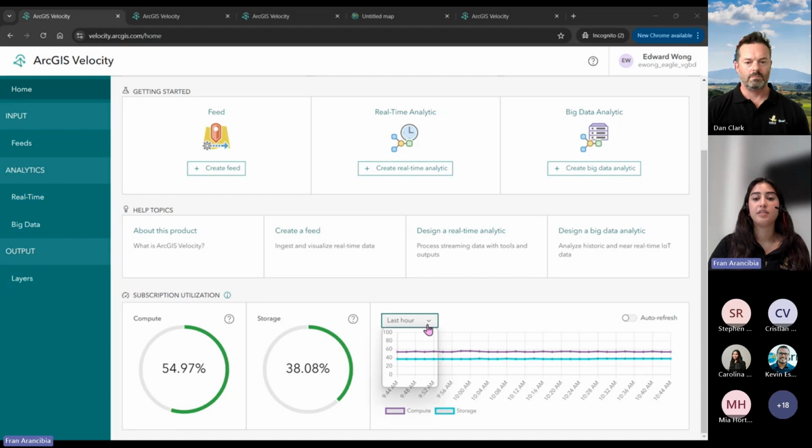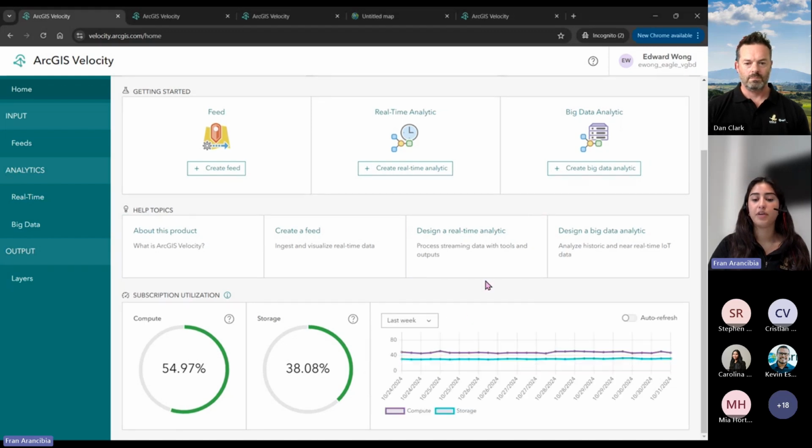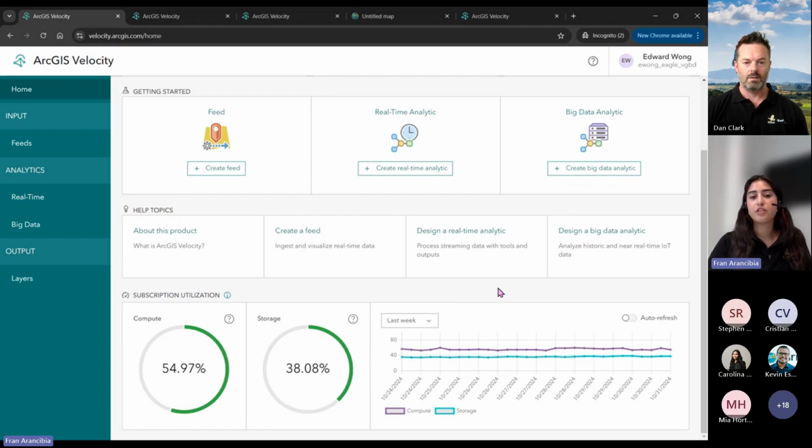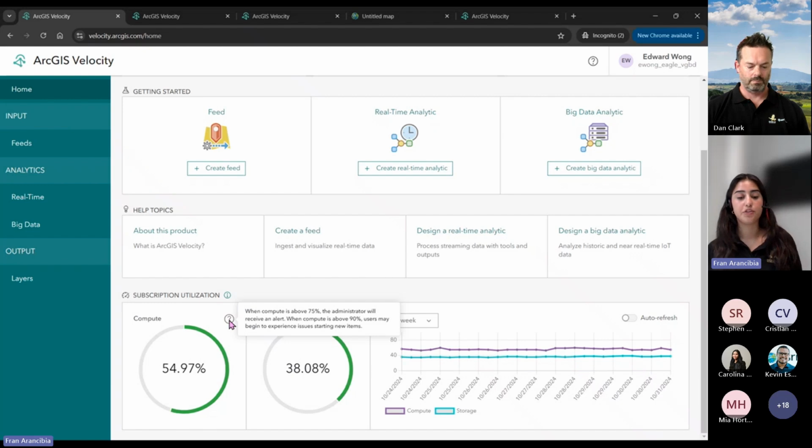This way you can identify trends like peak usage periods, and you can assess whether you might need to upgrade your subscription or adjust your usage strategies. Additionally, if you're approaching any limits, the tab will alert you so you can take the necessary measures before any users start experiencing issues creating new items.